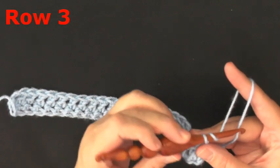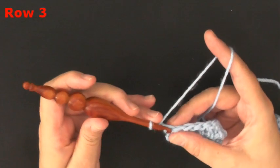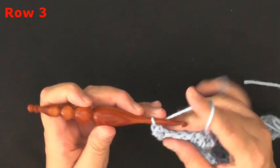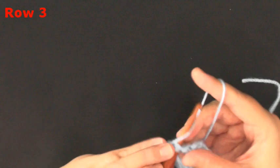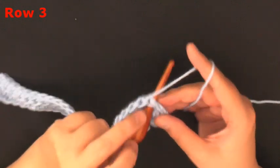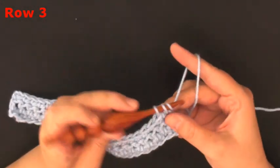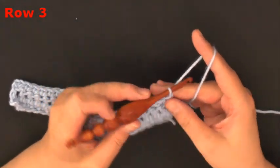So for row 3, you want to chain 1 and turn. The very first single crochet of the row, you want to put a single crochet in it. Then put 1 single crochet in every double crochet down your row. Okay, you just keep going down your row. At the end of your row, you single crochet in the top of the chain 2. And that is the end of row 3.